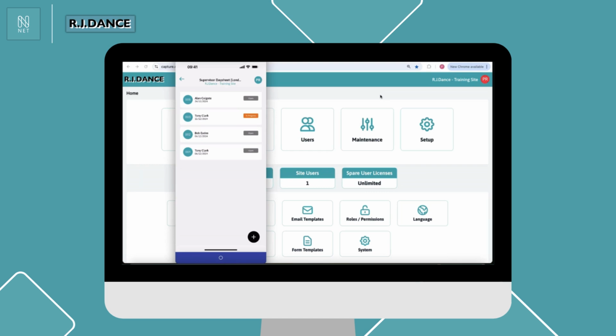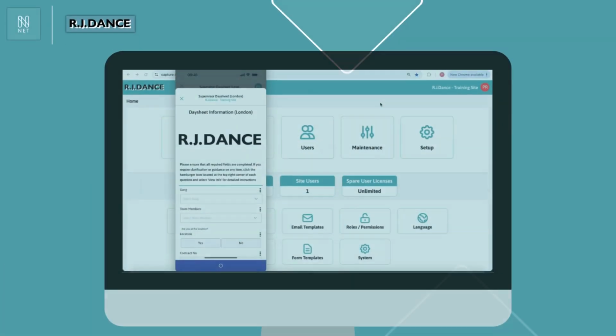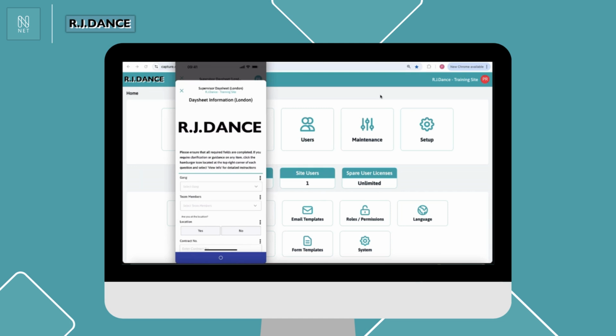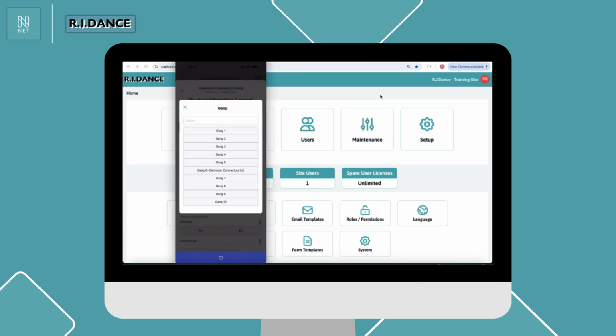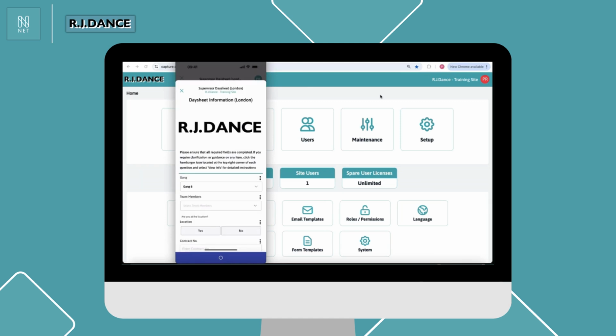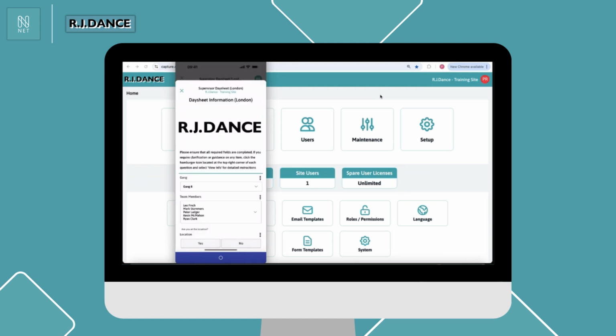In this example, you only have one sheet to complete. Normally, in a smart pack, you can have multiple sheets, but here you only need one. So we go into the Daysheet, and the first thing I'm going to do is start to fill the relevant fields as I go down. We'll start with the gang. So the gang we'll say is gang 6, number 8, and then members of the team. Here, if you've got lots of people in this, you can actually use the search button above to find them. But once we've decided who the gang is, we want to select the relevant individuals. I submit that, and you'll see it appears as the team that's going out to do the actual work.